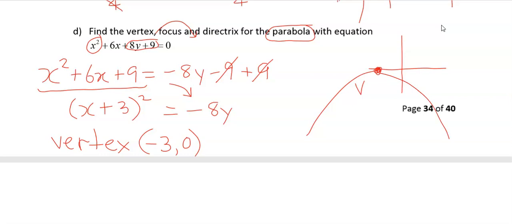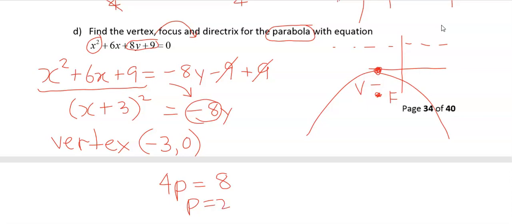All right? So now your focus is, of course, inside somewhere. It's inside, approximately there. And your directrix, of course, is up above on the other side, a horizontal line, like so. Now the only thing is, to get those, you need the p. Well, folks, look right there. Remember when we did this? You set that equal to 4p. You can make it negative if you want. I usually just go positive because it's a distance.